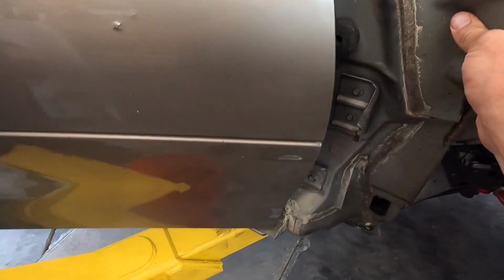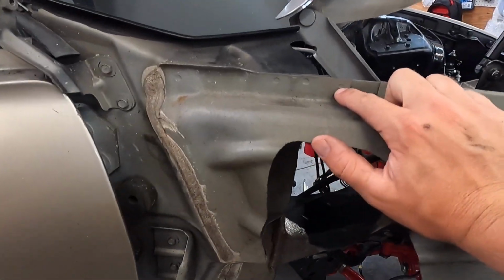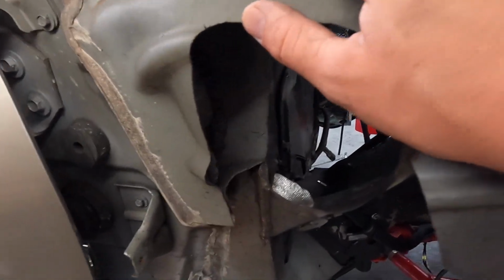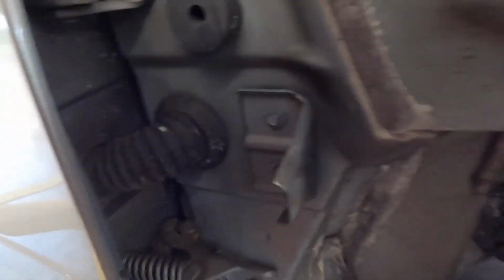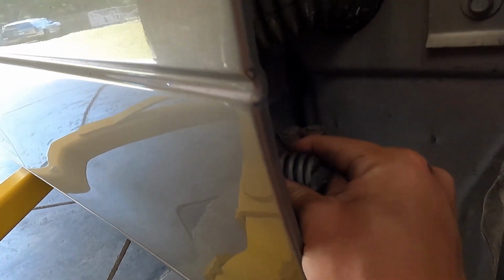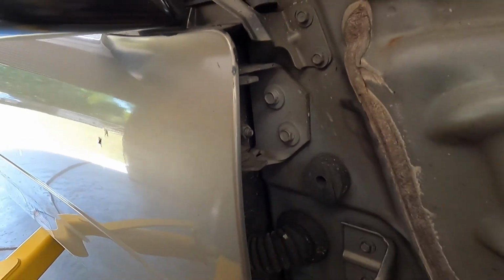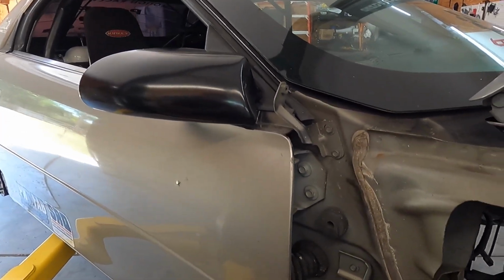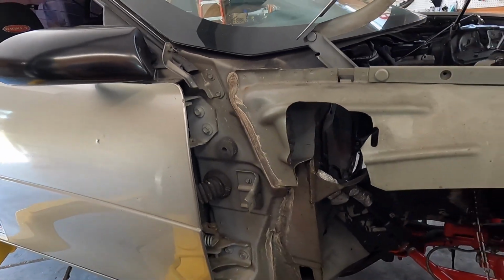Even like this right here is really strong, and I don't know. I have the drill bits to drill out these, but I don't know if that's fully gonna be a great idea, because they're a pain in the ass to drill out. And then this bracket I wanted to take off too, if I could take off like this spring and everything. And then this guy doesn't need to be there. There's not even anything in that. So if I could take off some of that stuff, be cool too. Make this door maybe swing a little freer. Try it out on this side, and then maybe do it on the driver's side if I want to.